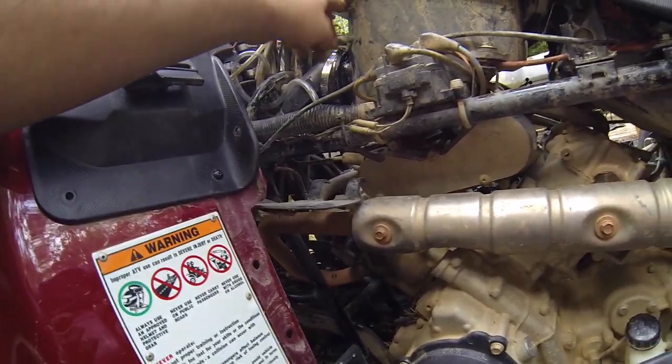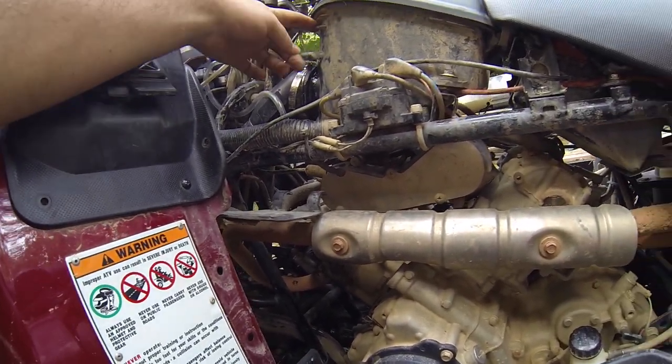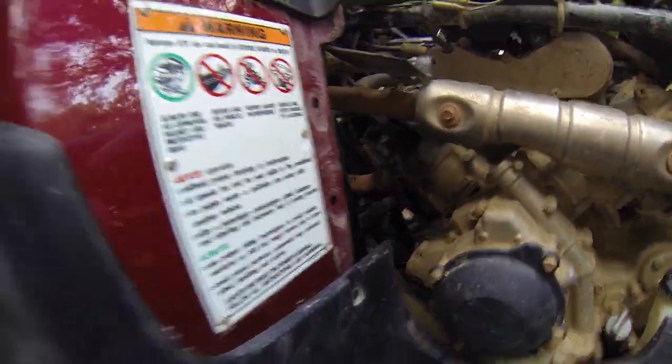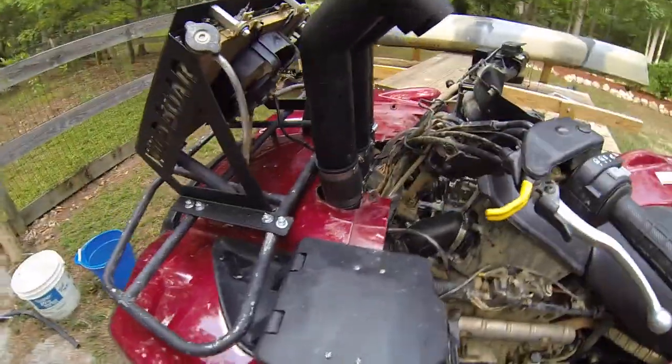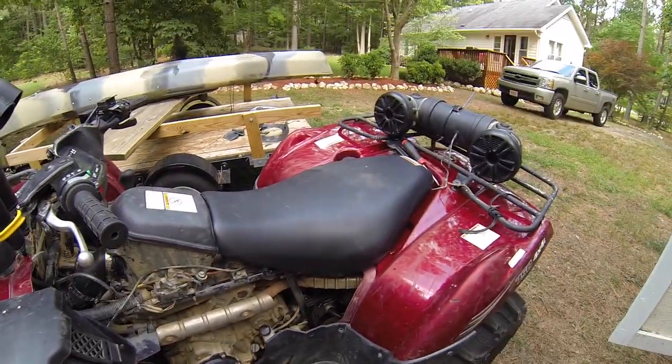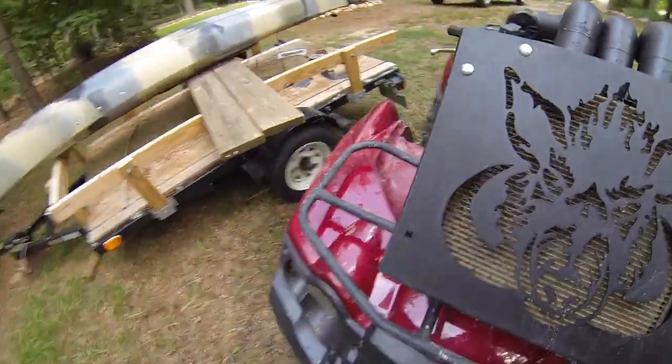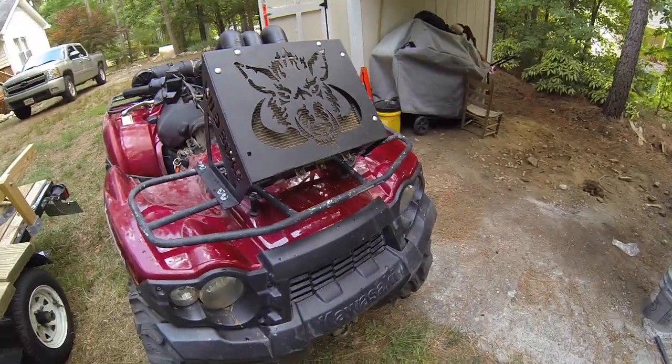Also, there is a hole right here that I'm going to have to seal up. I'm not sure if that's for some kind of vent or something else. If anybody has any comments or questions, let me know. It took me a little while to figure it out, and there's a couple of things I have to tidy up, but so far I'm pleased with it.